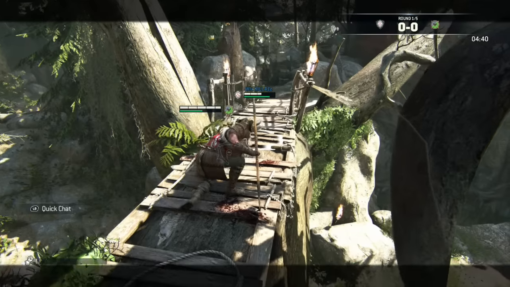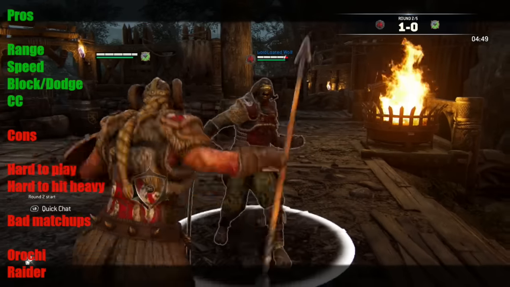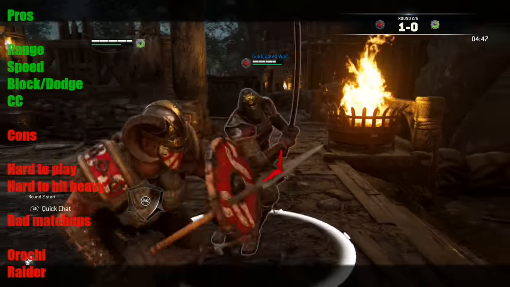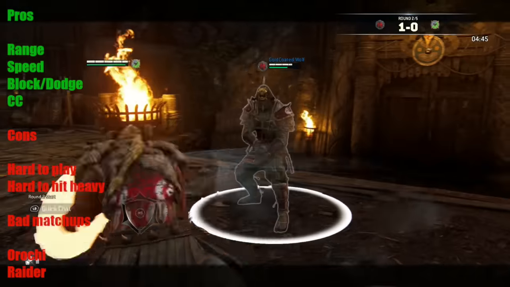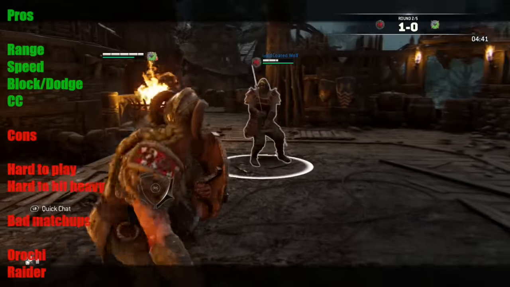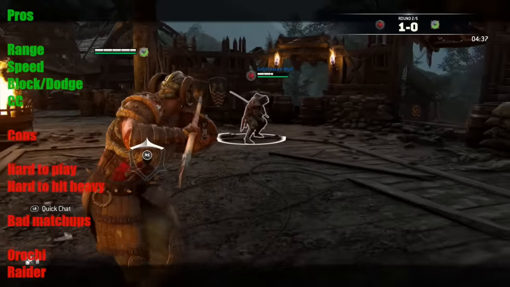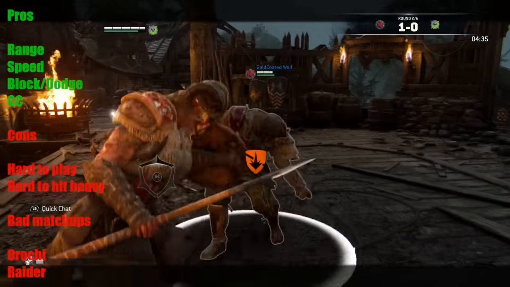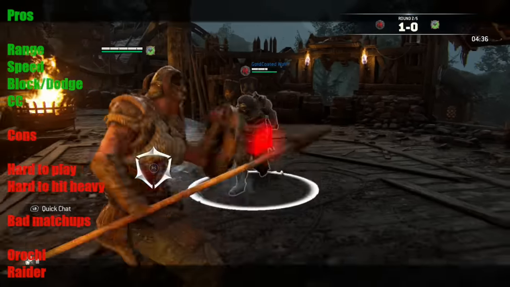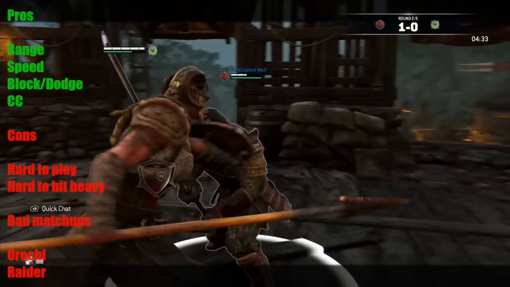But without further ado, let's get into some of Valkyrie's pros and cons. So to start off with, you've got her range. Now she is a spear class, so naturally she's going to have good range, makes sense, right? But her range didn't seem as good as Nobushi's. That just might be me, I might be wrong there, but I felt like she couldn't reach as far as Nobushi could. But she definitely has good range and will put opponents on the back foot if you can keep your distance.